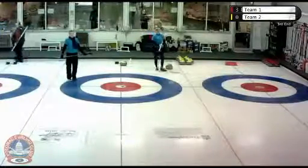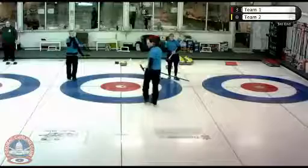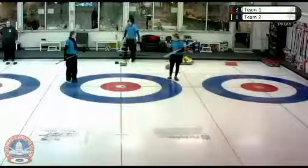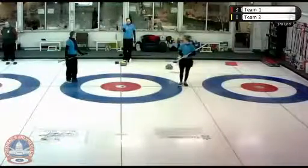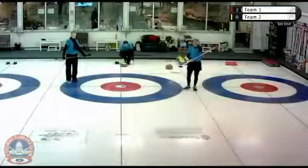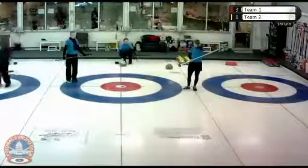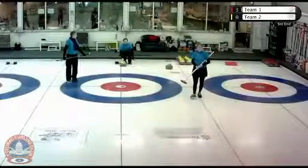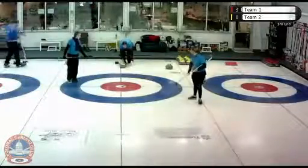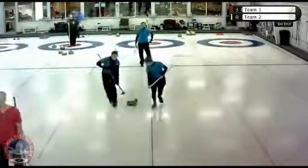So what do you do if you're Hammer Hogs in this situation? You're down three. So the advanced level shot here is a thin corner freeze on the right side of the red rock to kind of prevent Richard from bumping it up and also set you up so that you can do, I'll call it a corner takeout almost, wind up punching the red through the outside and you'll get two. Oh, so you freeze onto it, one to block the rays, and then two, to give yourself a bigger target to shoot at to make the takeout. Absolutely. I can see that. That is definitely a tricky shot, and that is a good example of having to sort of use a rock to set up a future rock.